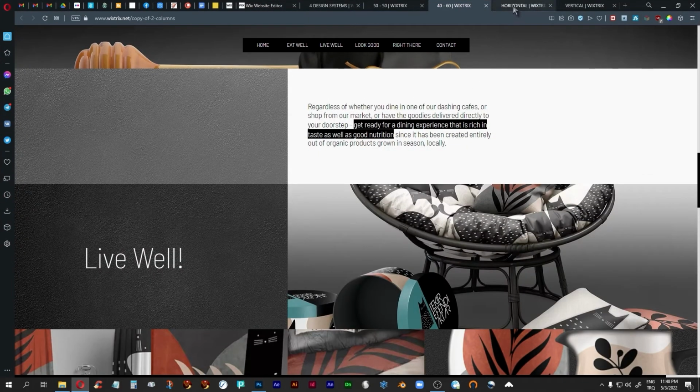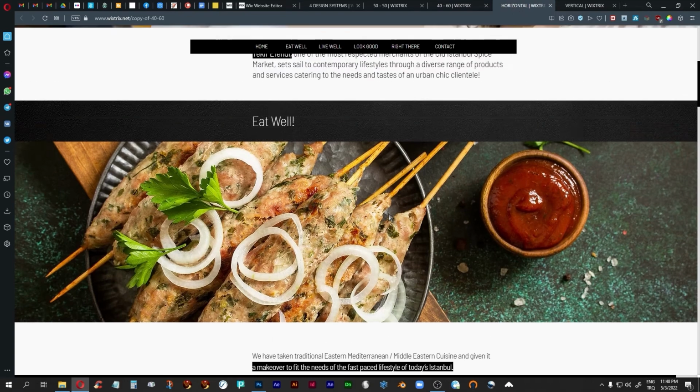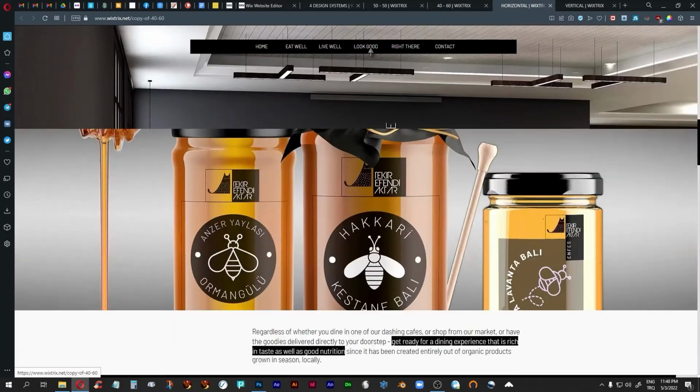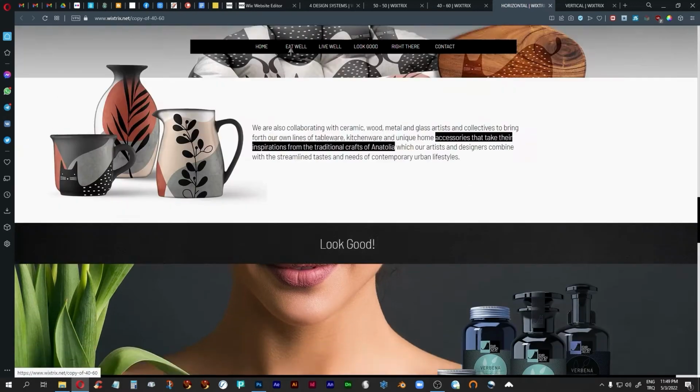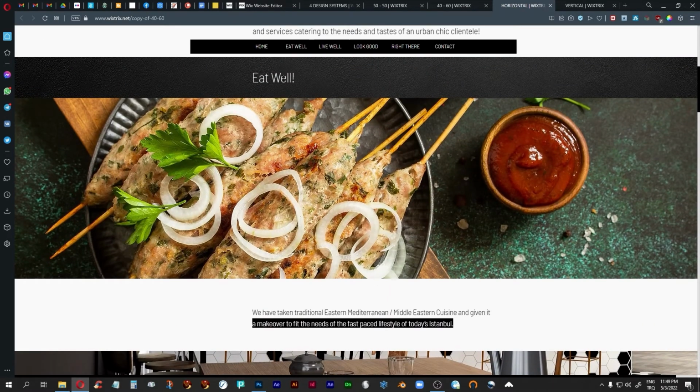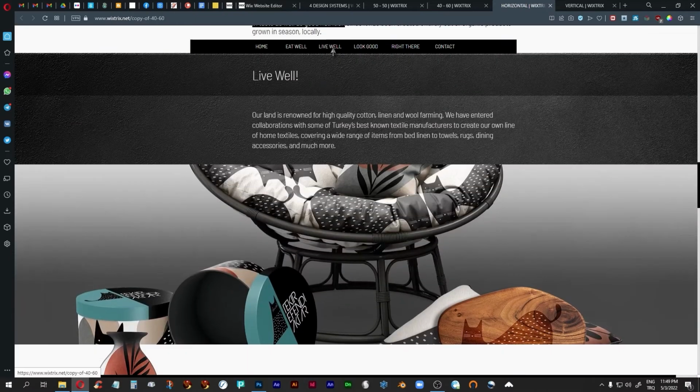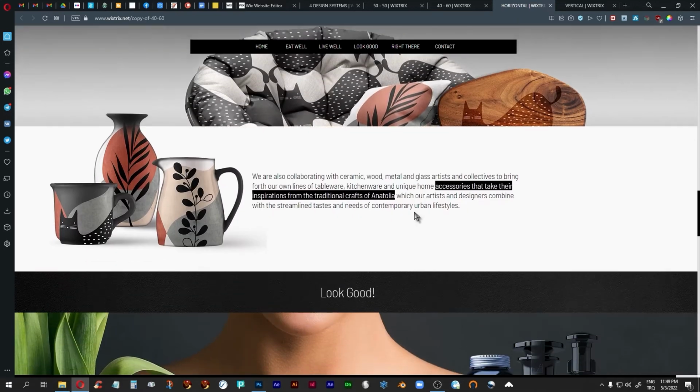So now we come to this one, where again we have this floating menu at the top. And here what I've done is I have put all the headlines inside these wide long areas, so they are all like that. So here's another one. Here's another one. I need to fix the height of my menu. It's in different locations on all of the stops, so I need to go back and fix that. That's an inconsistency, and that shouldn't be happening. So I need to look at that very quickly.